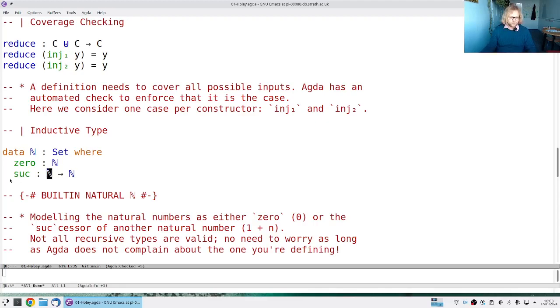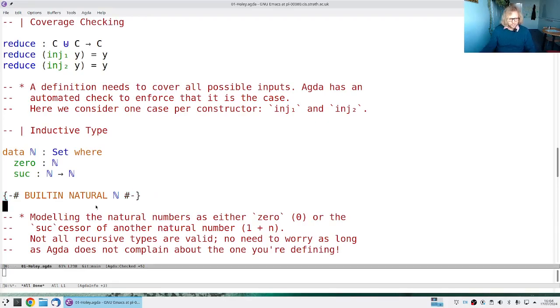So then we have suc of 0 and suc of suc of 0 and so on. And because it's quite annoying to say suc of suc of 0 if you want 9 or whatever that was, there's some special support for the natural numbers if I use the built-in pragma.